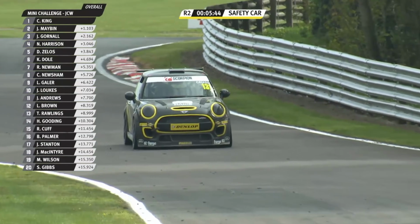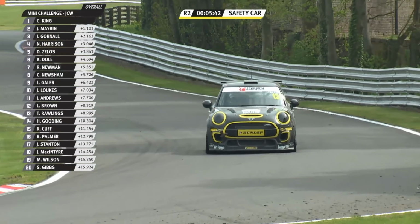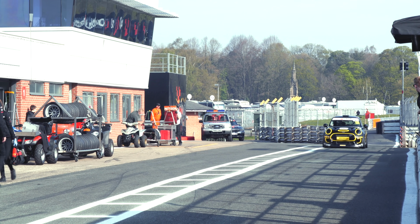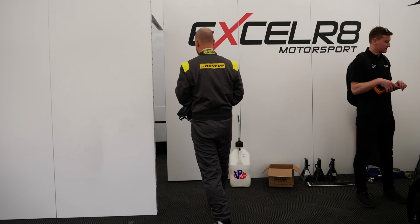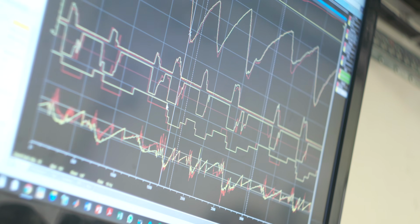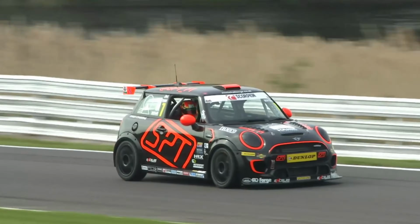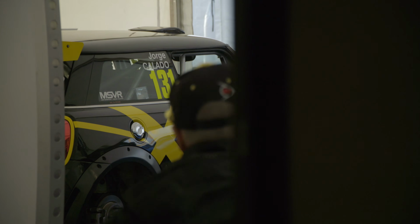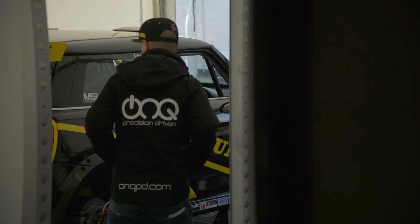The good news is the car appears relatively undamaged, so he won't be greeted by too many grumpy mechanics, but they'll be disappointed that his second race of the weekend ended as it did. Back at base, the numbers were in. The data show that right before my off-piste excursion, I set my fastest lap, 1.2 seconds off Jack Mabin, who went on to take the W in race 2. There isn't exactly a cup for the guy who lapped 1.2 seconds off, but being that Alton's nearly a 3-mile long circuit and it was my first time ever racing the car, I'll take it.